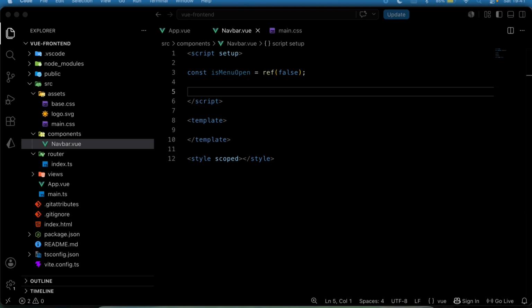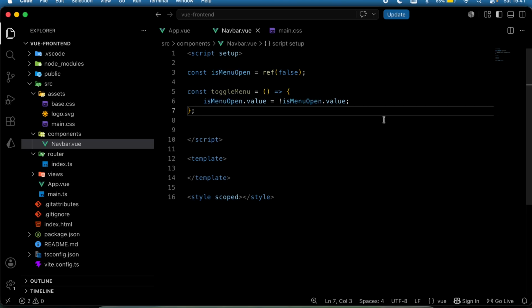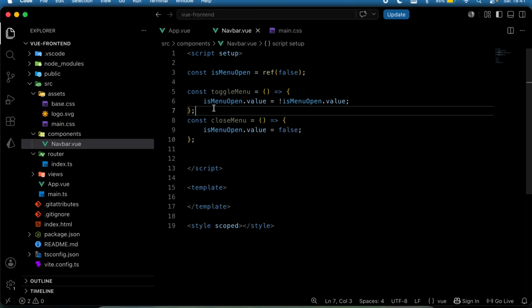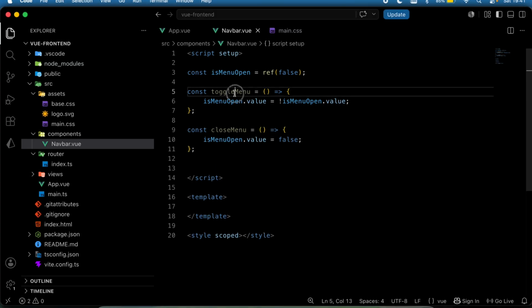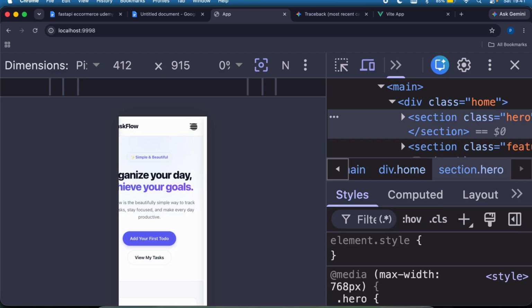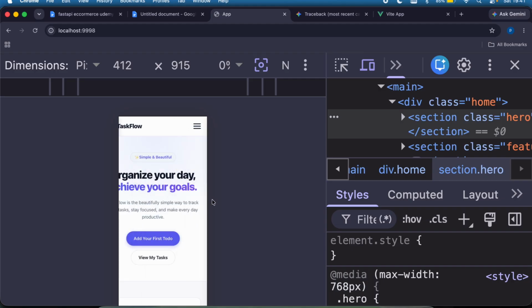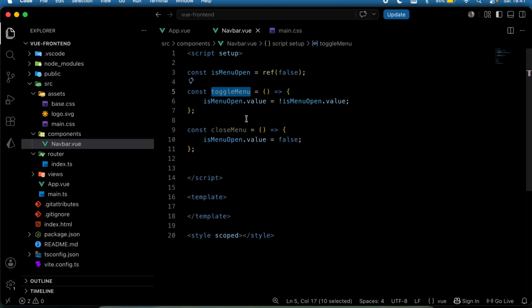And then I'm going to have isToggleMenu. So if it's a toggle menu, it's going to display that, and then this is going to be to toggle the menu, and then this is going to be to close the toggle menu. So when you click on toggle menu, it's going to bring those menu up. Let me show you. When you click on toggle menu, it's going to bring this menu up. When you click on close menu, that's you are clicking it the second time, it's going to remove the menu. So that's what this is doing.